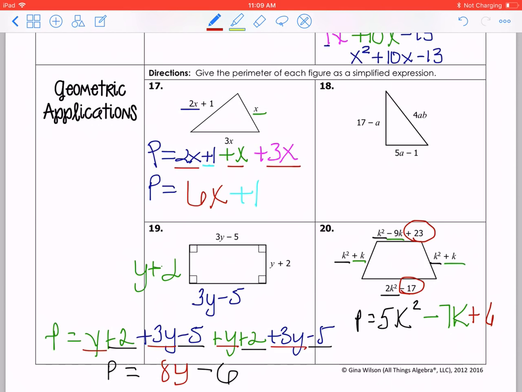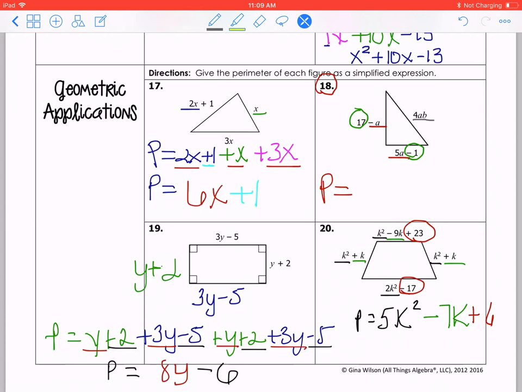Okay. What I want you guys to do is I want you to try 18 and combine all of your like terms to find the perimeter. So I'll give you a head start. You're going to combine all of your a's, get your constants together, and then the other one is anything that aligns with the 4AB. So I want you to go ahead and try your best with those 3 examples.